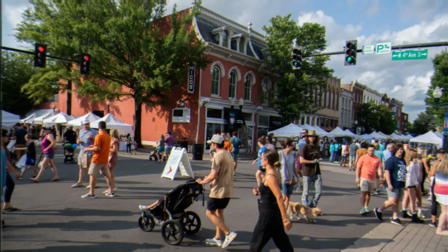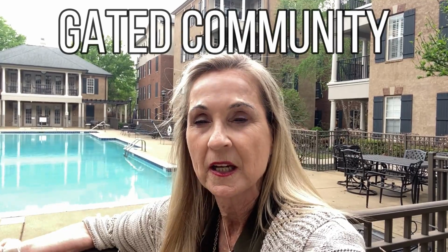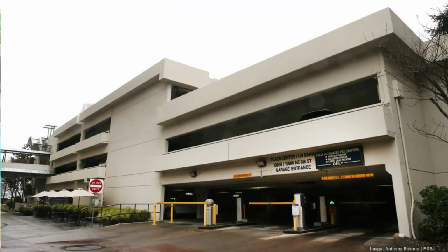So we've gone from Bellevue in Davidson County to Franklin in Williamson County and up here to Brentwood, right at the Davidson-Williamson County line, to find you one that has a gated community and the amenities of a swimming pool. This is the only one that has a 2-car garage. The Bellevue one had a carport. So each thing within similar price points has very different amenities and attributes. Everything doesn't appeal to everybody.